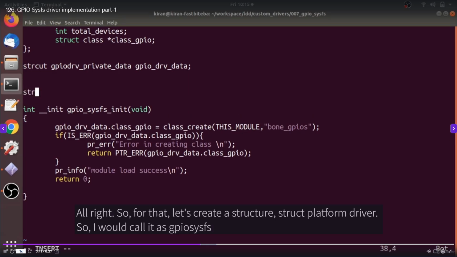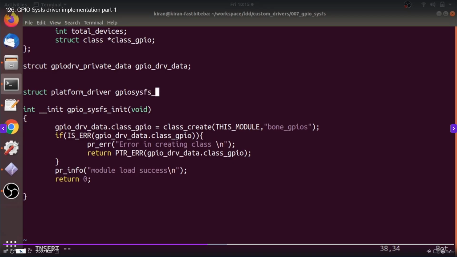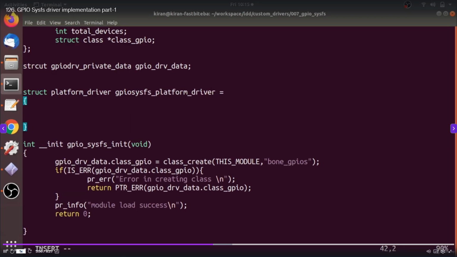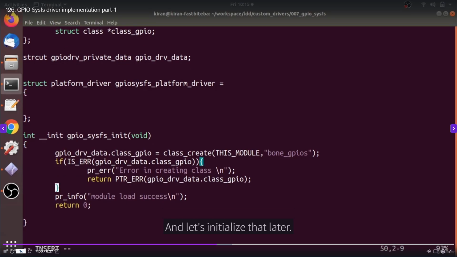So for that, let's create a struct platform driver. I would call it GPIO sysfs platform driver. Let's initialize that later.